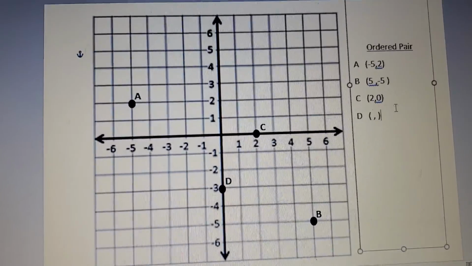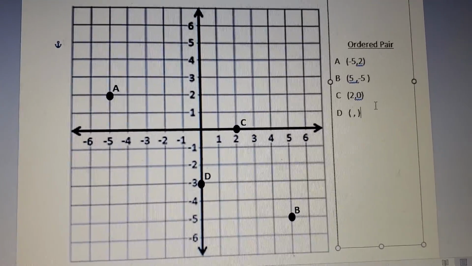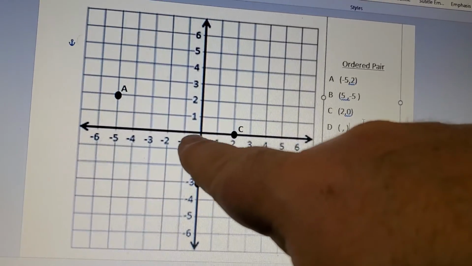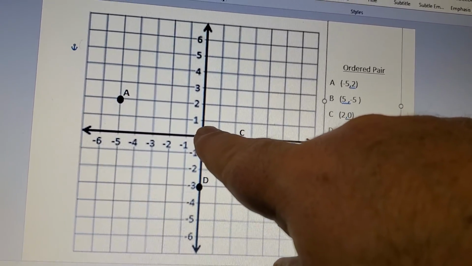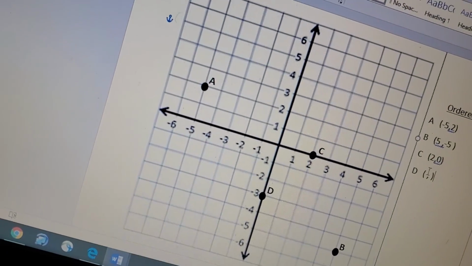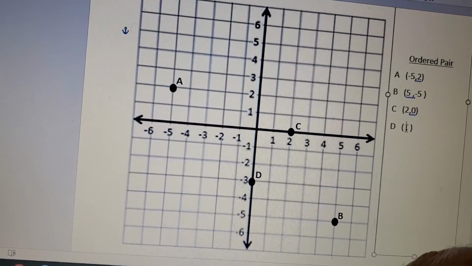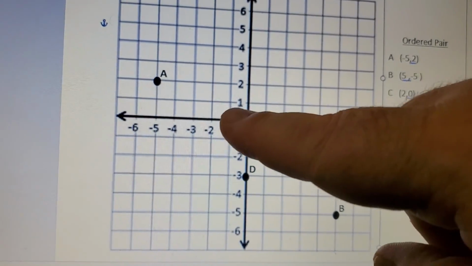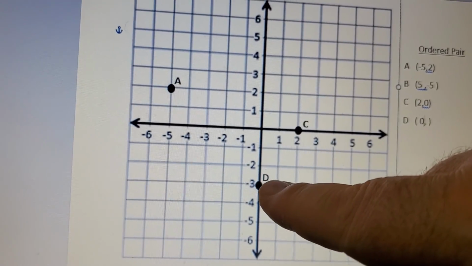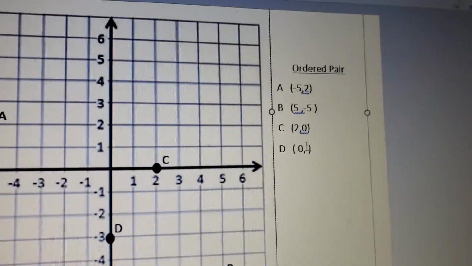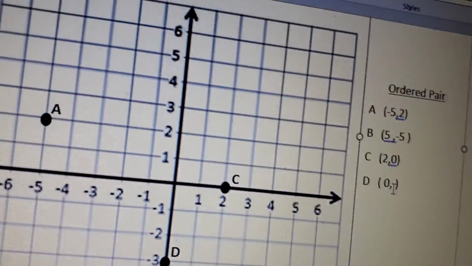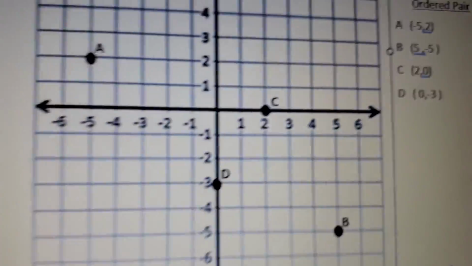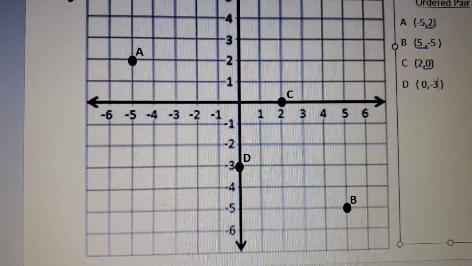All right. Well, thank you for those who actually answered. For those of you who didn't, and I know who you are, the answer is, if we start to run left or right, but we actually didn't run anywhere, our x address is 0. We'll start off with a 0. So I didn't go anywhere on my x or horizontal number line, but I flew straight down. I dropped down to -3. So the second address is -3. So D is located at 0, -3.